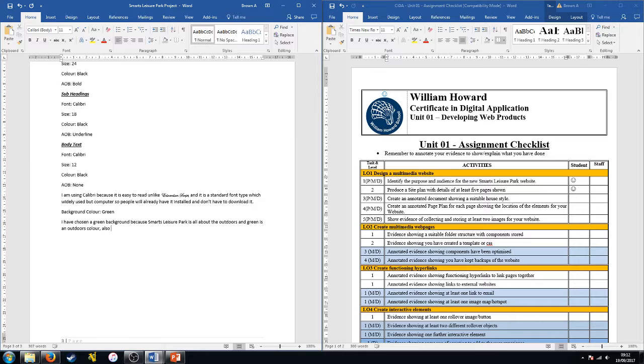Also, green and black for the font works and is easy to read.